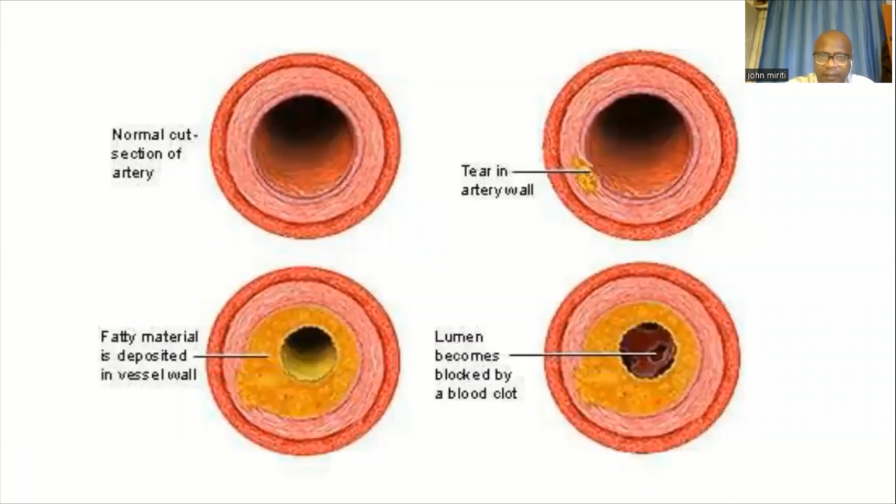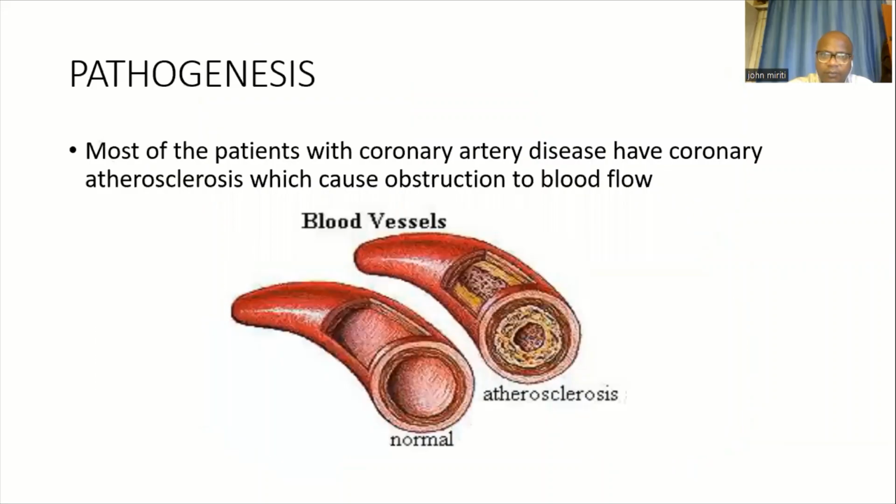So this is a cross-section of blood vessels. You can see slowly there's a normal section of the artery. There's an artery which has an injury. You can see the fat tissues are getting deposited, and then the rusting. You can see the lumen is almost completely occluded by the deposition.